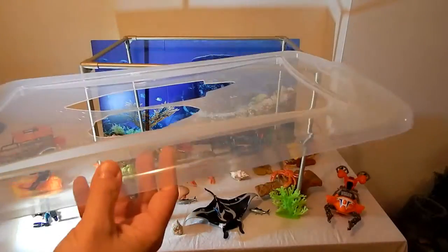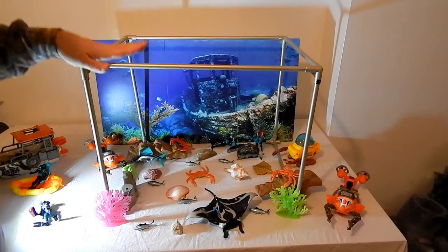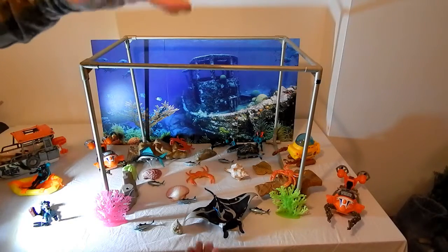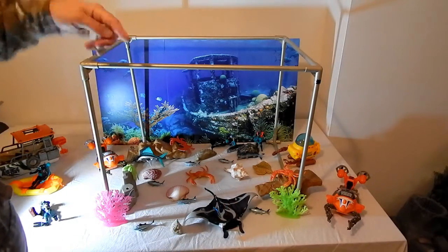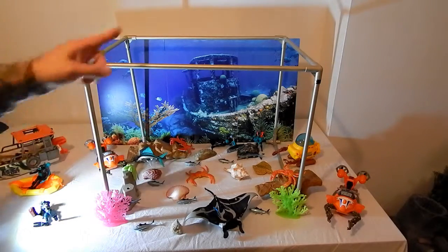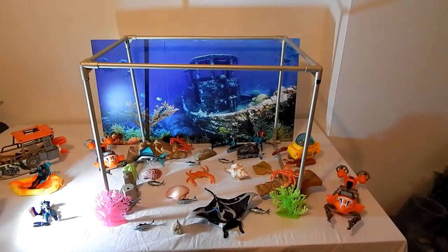All right, this is what I made for the top to hold the boat in the air. Let me take off the next piece. This is a simple frame that came from a laundry bag. This laundry bag, over time, broke and we've replaced it. I kept the metal tubing and these plastic 90-degree angles and put them together, painted it silver so it would kind of blend in with the lid, and this holds up the clear plastic lid. So you can get something like this by buying a simple laundry bag with a frame, or go out and get some wood and make a little thin frame with a 1x1 or something like that, and have a square that you could use to hold up the plastic lid.